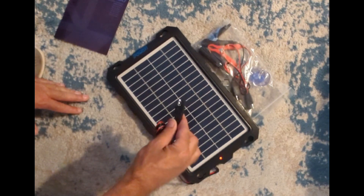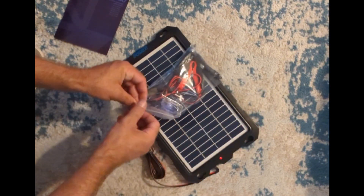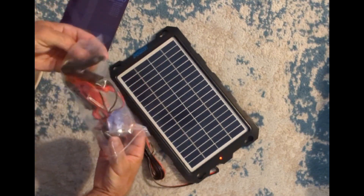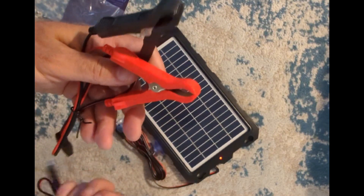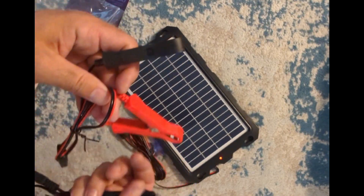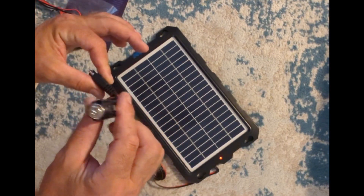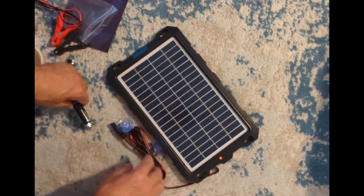This looks nice. It has a couple of options — we could connect it directly to the battery. We've got a nice battery box, so we can do that with the clamps, not a permanent install, but of course I could chop these off and do it permanently. But more likely we will plug it into the cigarette lighter and maintain it that way — a little simple and easy.